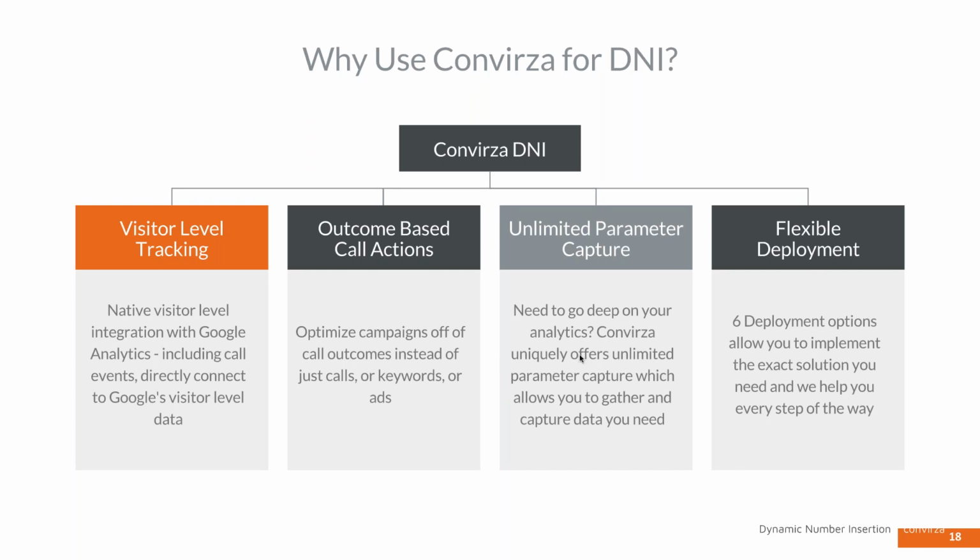The other thing that I haven't mentioned yet that is a little unique, when you are setting up DNI, and specifically visitor level DNI, one of the ways that we capture all the data on this visitor's journey is, like I mentioned before, we capture that GCL ID. We can also capture custom parameters that are part of that URL stream. So if you want to capture the keyword on the paid, you can append the KW parameter and we can capture that.